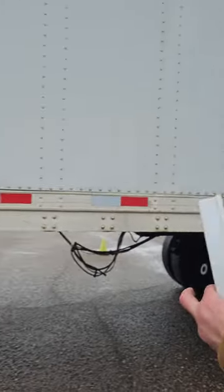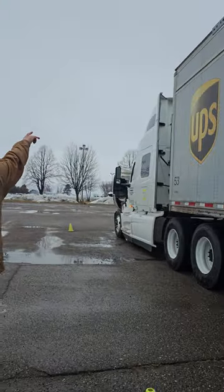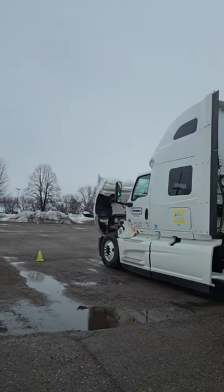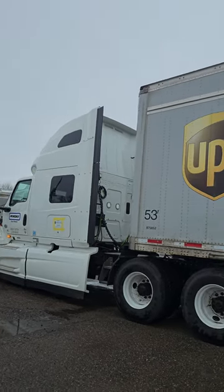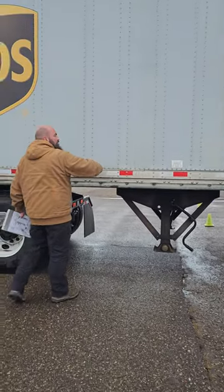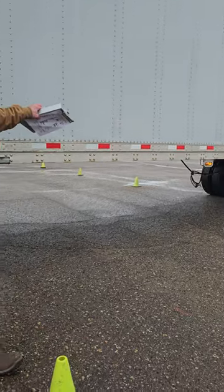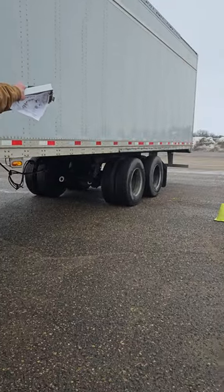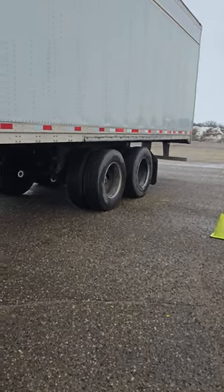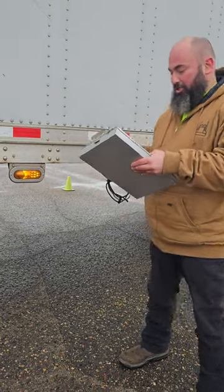Lights and reflectors, starting from the top. In the front corner, I have my clearance light, which is in proper working condition, and it's amber in color. Then I go down to my reflective tape. I got DOT reflective tape that covers 50% evenly spaced along the side of my trailer. And then I have my red marker light in the very back with my ABS light, which is amber in color. Here I have my turn signal and my marker light, which is amber in color and in working condition.